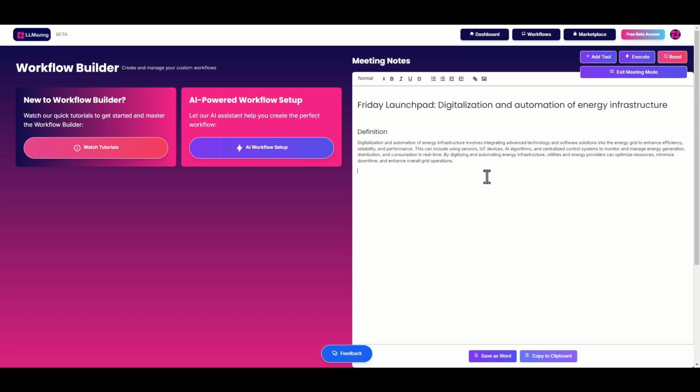Great. Now, in order to be able to break it down, we have to have a concrete topic, right? So we are going to work on digitalization and automation of energy infrastructure. Nice, but we must have some concrete project to work on.